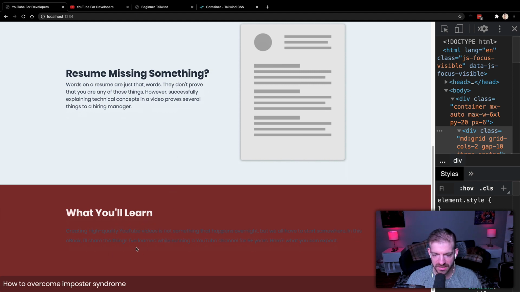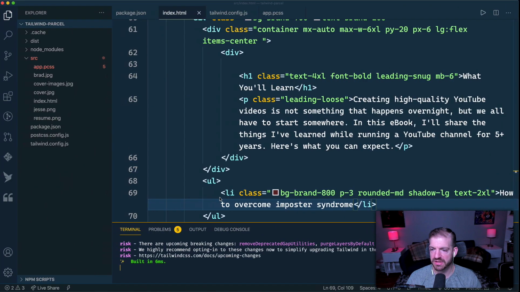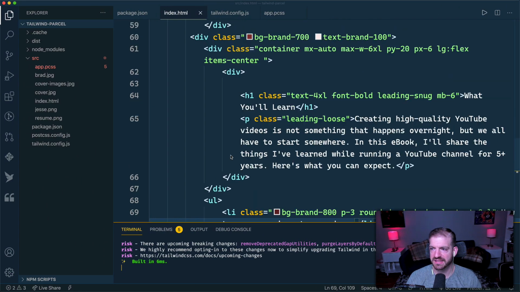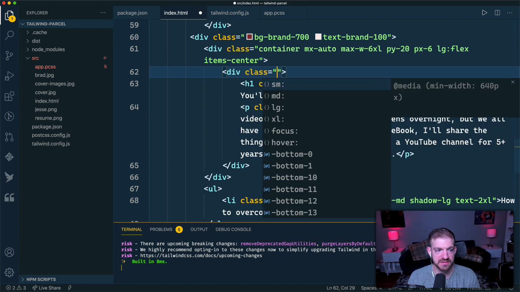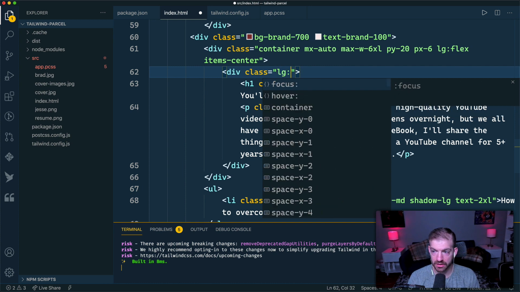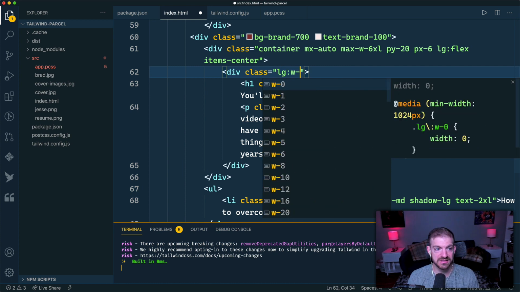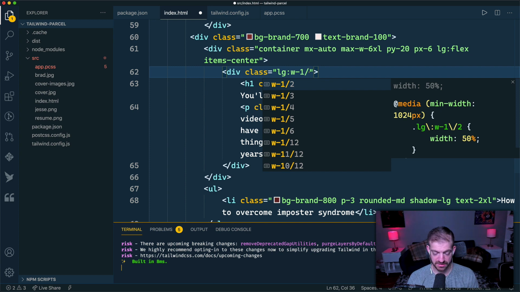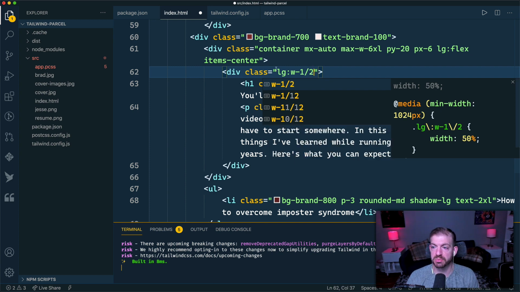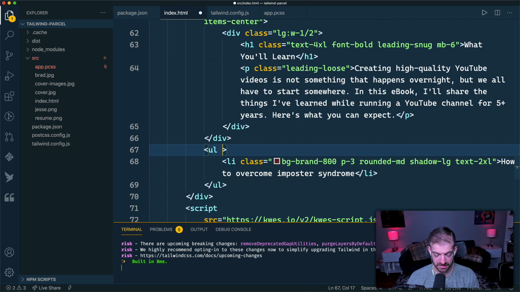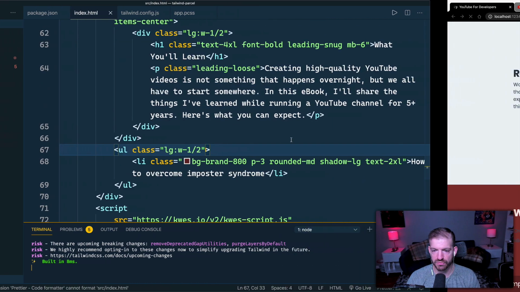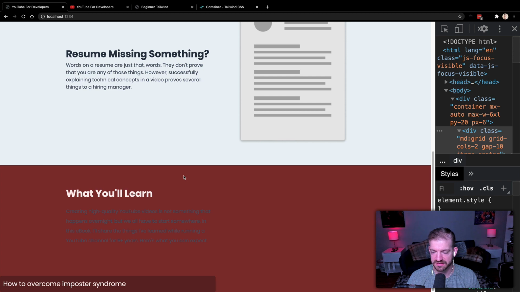So it looks like we're kind of missing something here. These two things should be side by side. And one of the things that we're missing is setting an actual width for these with Flexbox. So these will be large again, W dash, so for width 1-2. This is basically going to split the width of these two sections to make them two equal columns, kind of like what we did before. So let's see if we add in that, what we get.